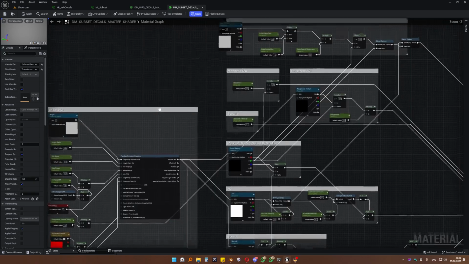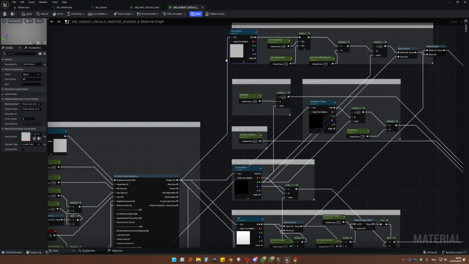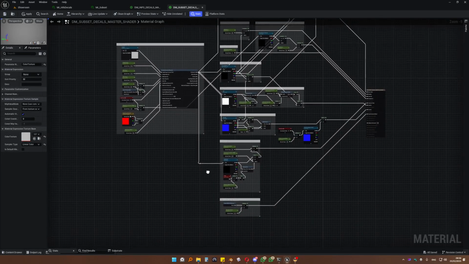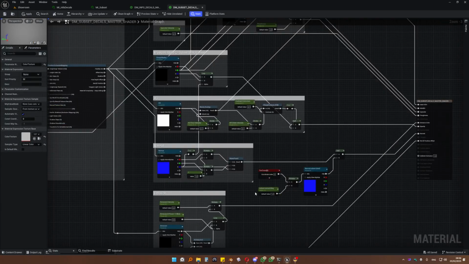And oh, by the way, one important thing: you see the color texture here? Run the parallax UVs inside. I don't know why that was not there, but you want to run the parallax UVs in there, obviously. And the same goes for the emissive, which does have it. Okay, that should be pretty much it.